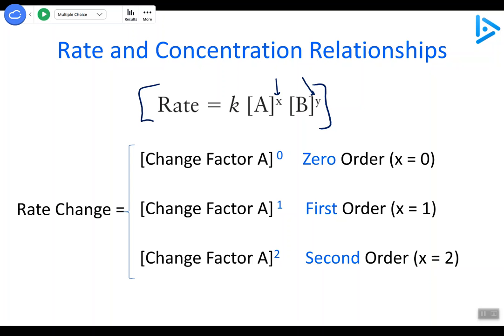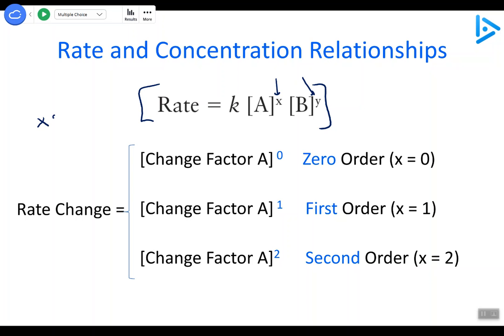For now, we're going to determine if a reaction is 0 order, 1st order, or 2nd order. Is that x 0, 1, or 2? It is allowed to be a half and other weird things like that. But for the next day or two, we're going to pretend that it's 0, 1, or 2. We have to figure out what it is, and then we're going to see that we can derive some integrated rate laws and solve all sorts of interesting problems once we know what that exponent is.